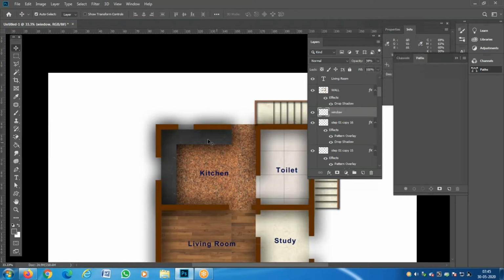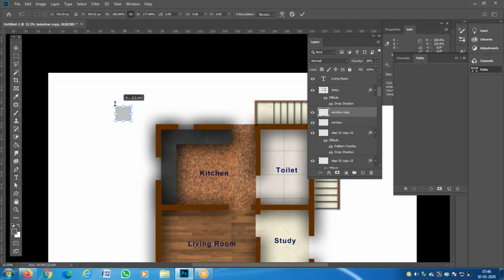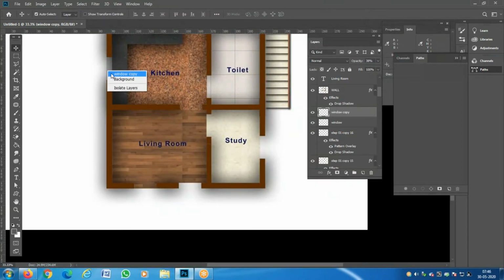So this is how you drag this. Oh, I showed you, sorry. And rotate it. Move it here. Just keep it in the place of the window. So you don't have to worry much about it. Drag like this.